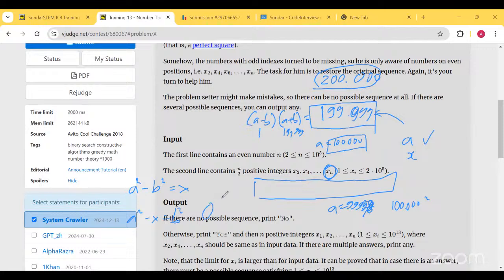We can check it in O(1), or we can also use binary search and the complexity is log n. If we use O(1), then the total complexity is just O(n). But if we use binary search, then the total complexity is n log n.